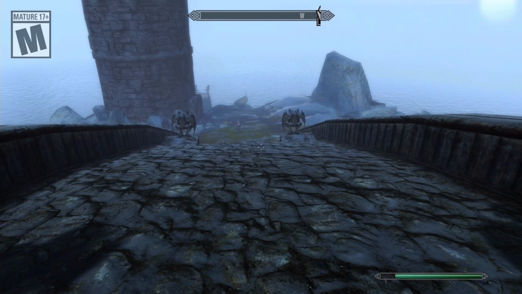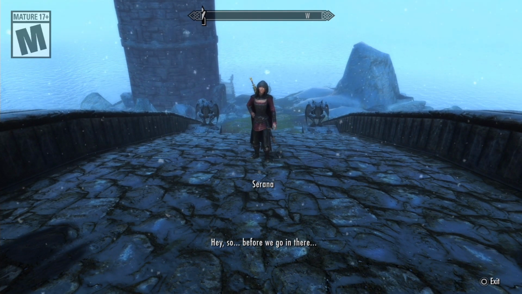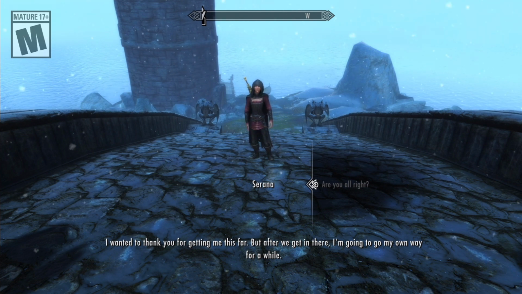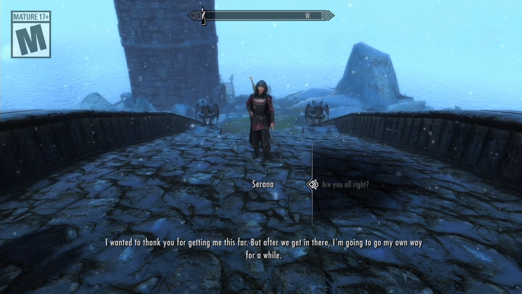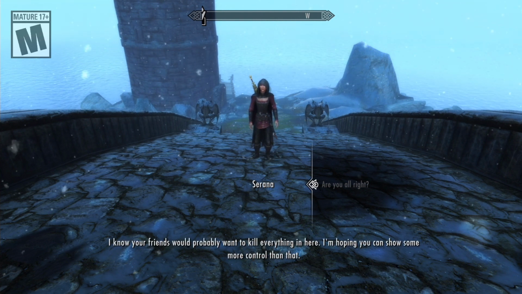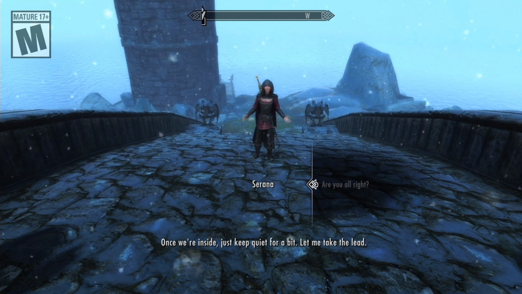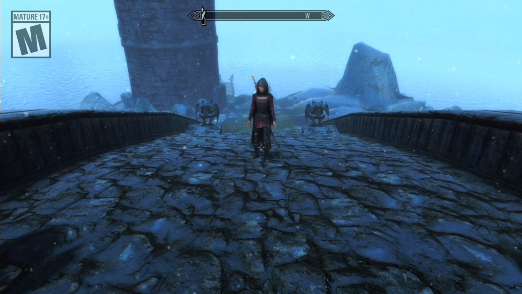Hey, so before we go in there, I wanted to thank you for getting me this far, but after we get in there, I'm going to go my own way for a while. I know your friends would probably want to kill everything in here. I'm hoping you can show some more control than that. Once we're inside, just keep quiet for a bit. Let me take the lead. Okay.